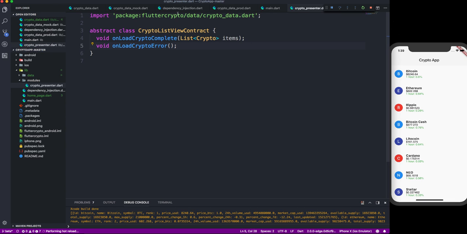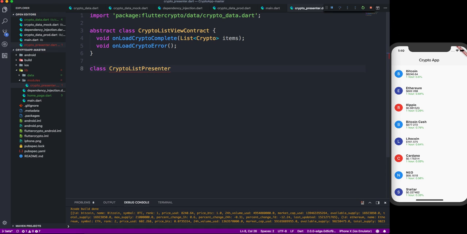So it is saying that you have these two contracts which you need to sign. Like in real life we have contracts which you need to sign before making any deal. So this presenter has this contract, and now let's create our real presenter here. We will say class CryptoListPresenter.